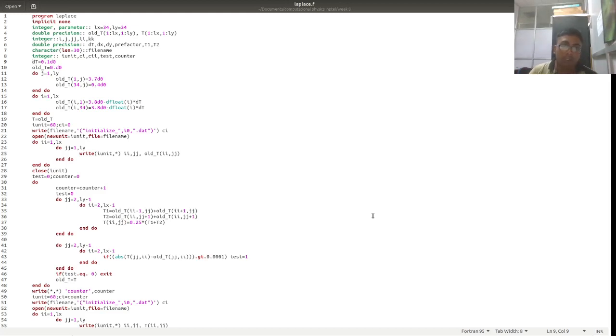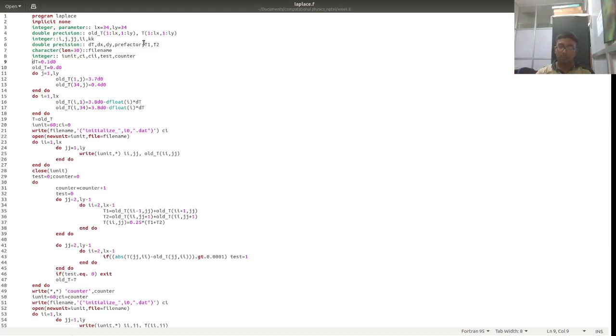Yeah. Okay, fine. So what I have done is, initially, as always, we have to consider implicit none, and then I am assigning all of my variables their type, whether it is integer or double precision or real. We have a 34 by 34 plate, so I am assigning that Lx is 34, Ly is 34, which means the number of grid points in the x and y directions. And then I have a temperature array, which is a two-dimensional array because it will depend on x and y both. So old t and t.